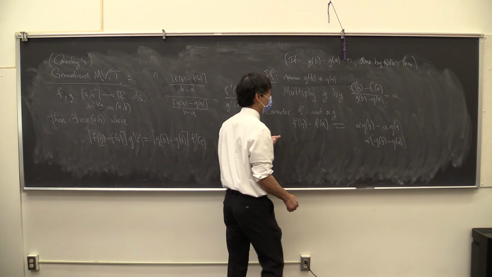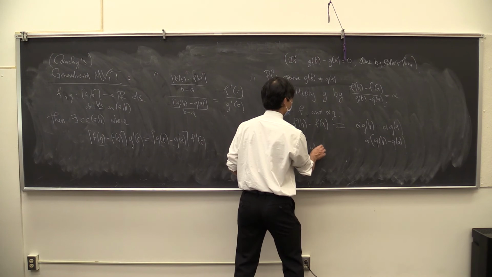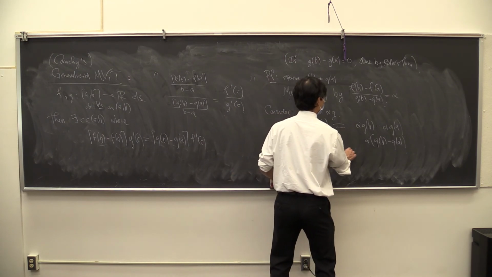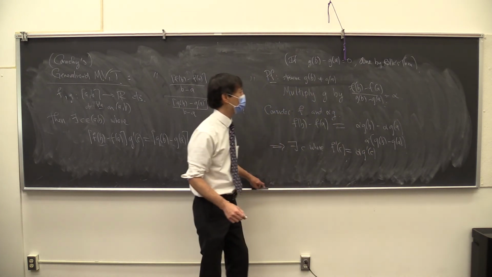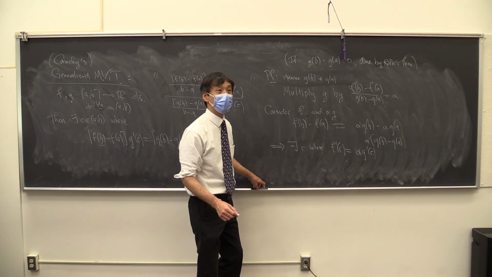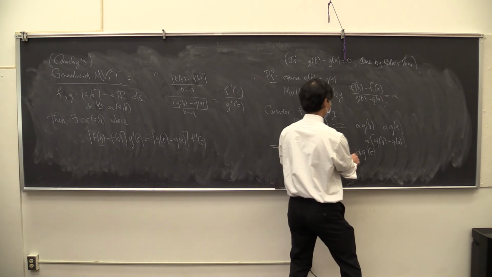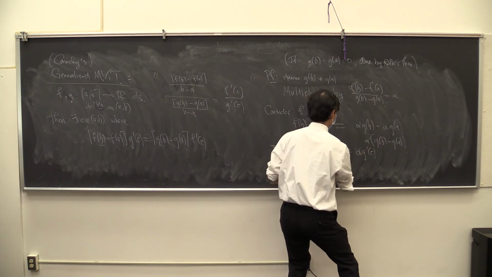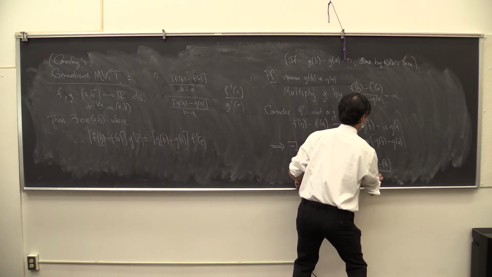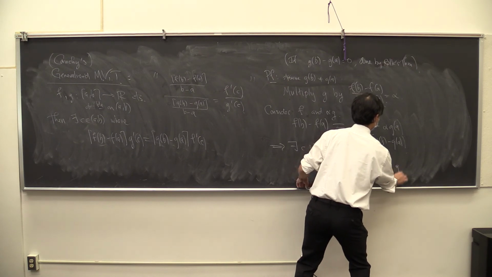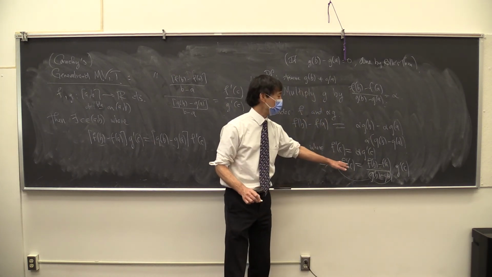Okay. So what does that tell me? That tells me that there's a place. So there exists a c where f prime c equals alpha g prime c. Right? But that's exactly what I wanted, right? Because then, f prime c equals f of b minus f of a over g of b minus g of a times g prime c. And I can multiply both sides by the denominator here, and I get the relation I wanted.